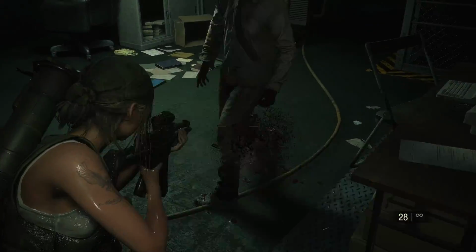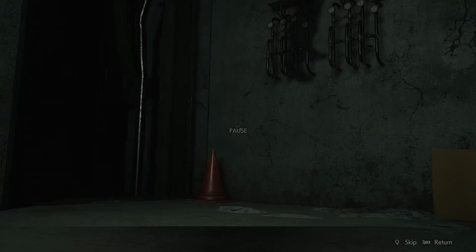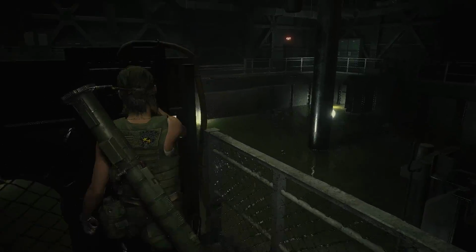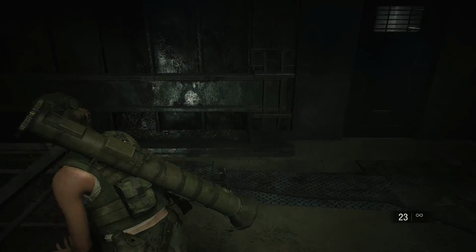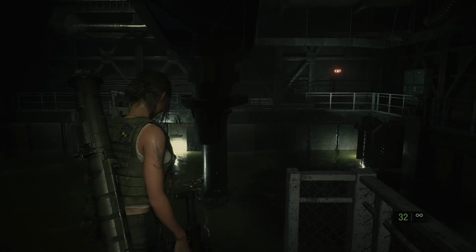When we come through this door, we're going to shoot this one zombie's leg off and run past the other one. He should lunge at you, but if you time it correctly, he won't get the grab on you. It's actually pretty easy to do, that section. Skip the cutscene, come through here, pull the switch, and we're going to come over this way and wait for the bridge to come down.